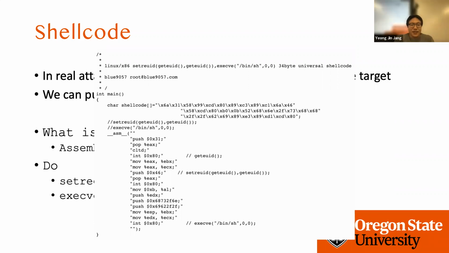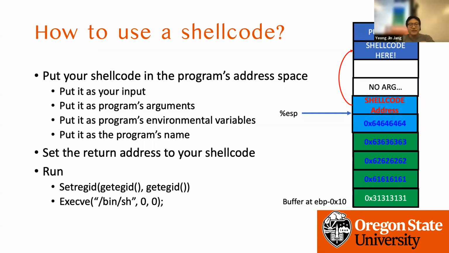And then how can you use the shellcode? After identifying the buffer overflow vulnerability, what we want to do is overflow the buffer and overwrite the return address. After writing the shellcode, you put it somewhere on the stack and put that address as the return address, then the program will jump there and run it. That's it. And what your shellcode needs to do is these two things. Let's get into how we can write that.